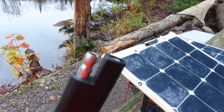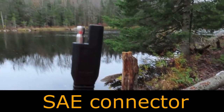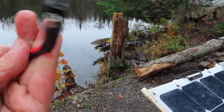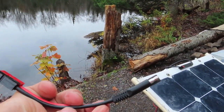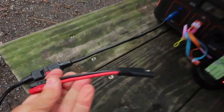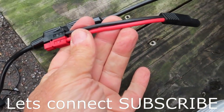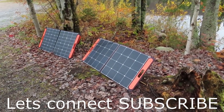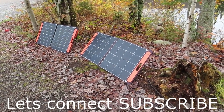The trailer requires this connector. I think it's an SAE or SMA. I forget what they call this thing. But they're pretty common in automotive use and motorcycles and stuff for battery chargers and all. So the other end is an Anderson connector. I can hook that to my Y connector, and I can plug this into the trailer, and I can use these solar panels to charge my trailer also.